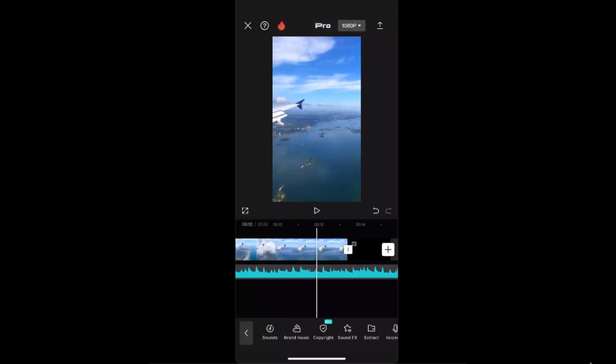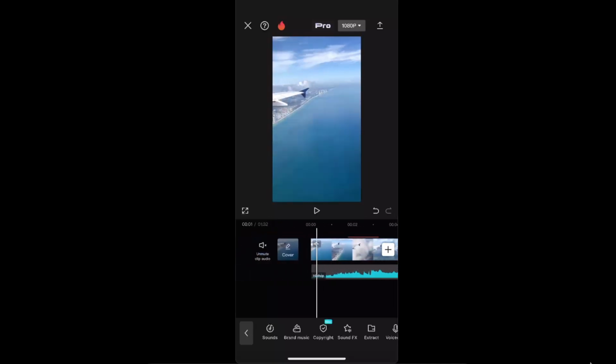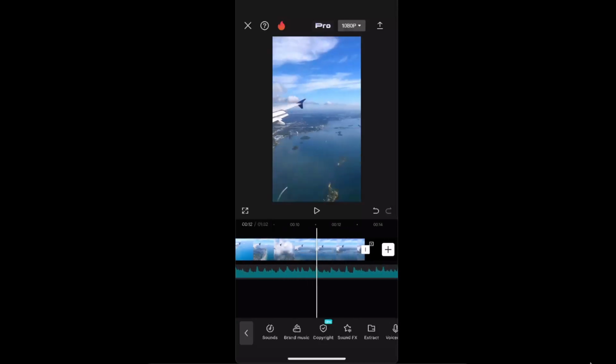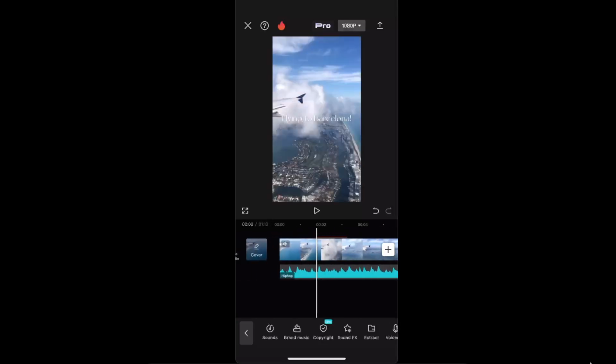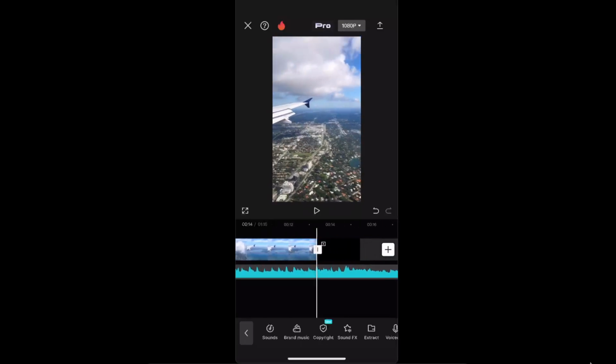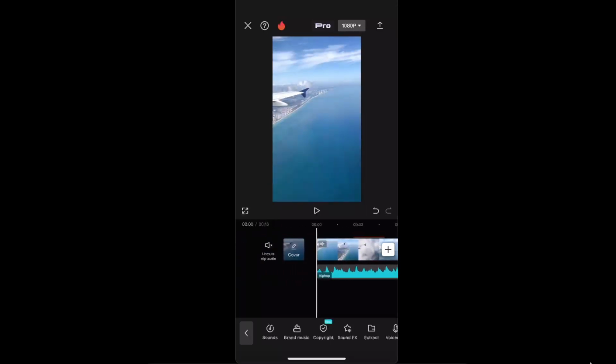Now you want to cut this song and you want to choose an option where you want your bass boost to start. So I'm just going to choose this area. So I'm gonna choose that and I'm gonna split it right here. Now I'm just gonna delete the first option. Now I will hold it and drag it down until the start of my video, and I will again cut the audio where my video ends, and I will once again delete the other part. So this is where I want to bass boost.